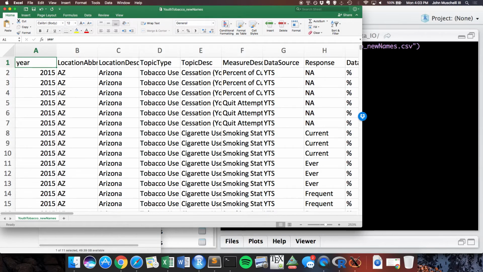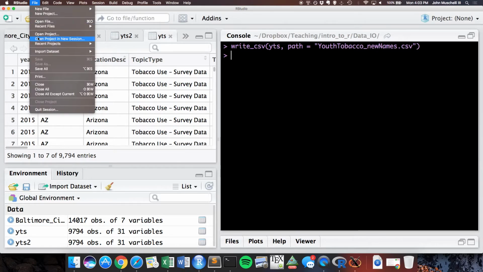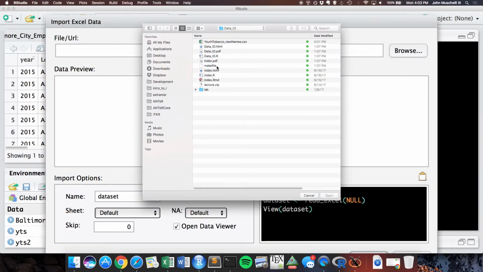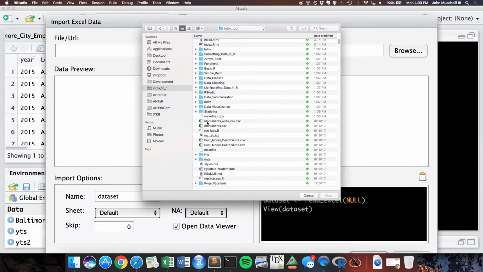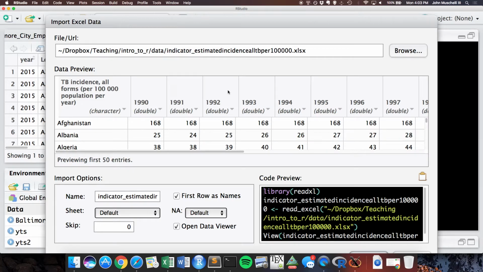This is a relatively new development, I would say. That wasn't available about a year and a half, two years ago. So I would say it's really good, especially if you're using Excel, you can use the readxl package. I'm going to show you, for example, how to read an Excel file, and I would highly suggest playing around with this, playing around with the data input, reading in and writing data.